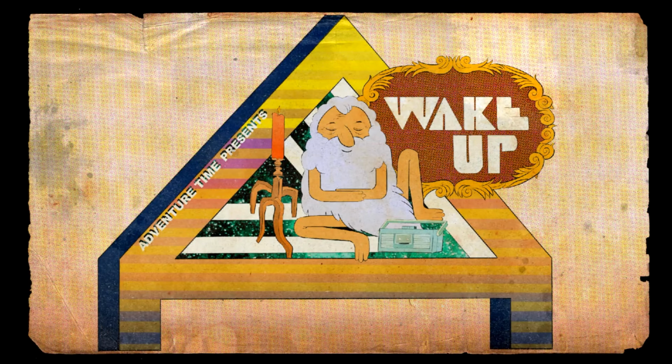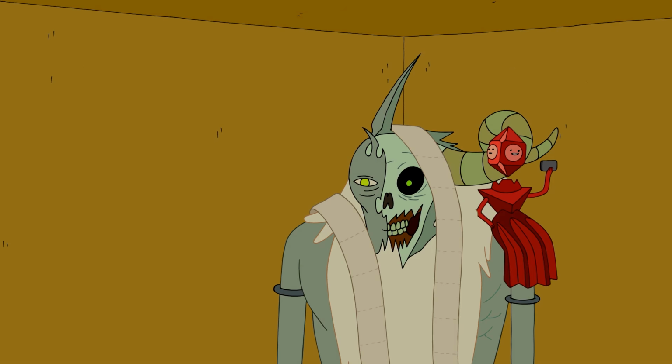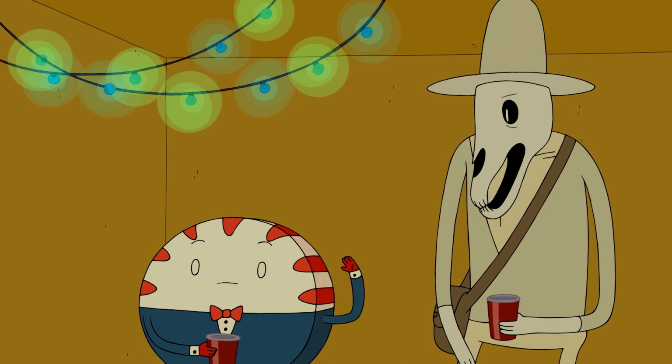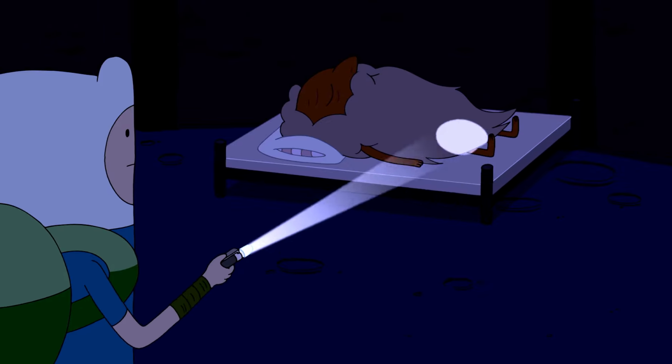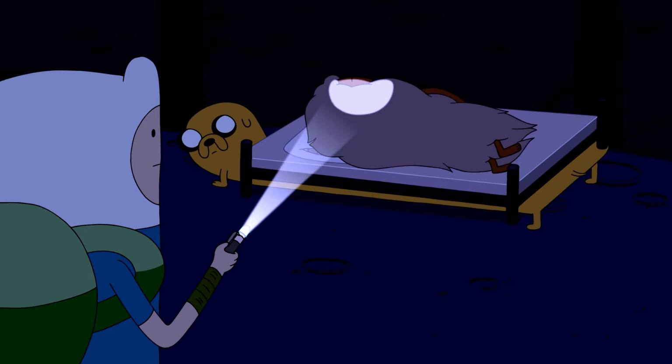In Season 6 Episode 1, Wake Up, Prismo dies after being killed by the Lich that remained. How? It's because he revealed the location of the sleeping old man, so Finn and Jake can kill him and get taken to the prison that Finn's dad is in.